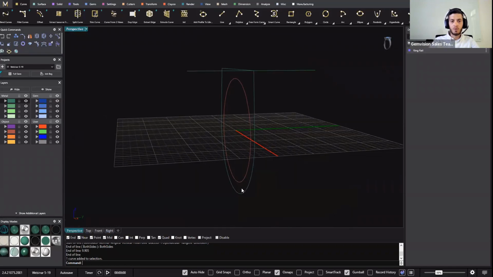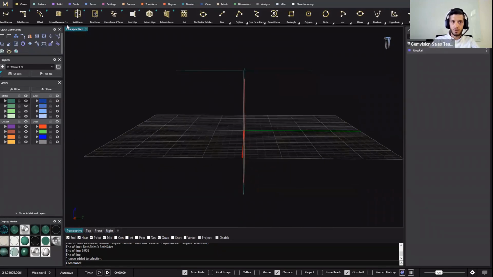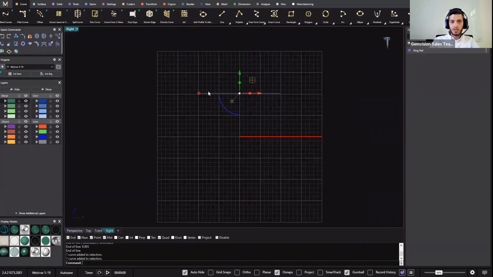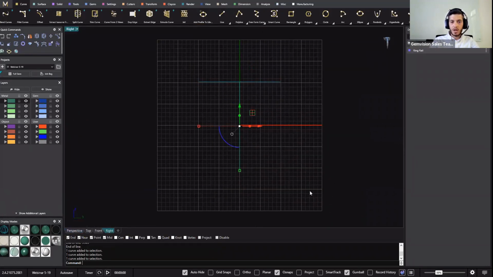So here is where we can get our taper. So we can go right view. This is our top, right? This is our bottom. So to get that taper, we can get an arc direction and do something like this, right? Kind of taper it. You can hit F10 to select your points, and you can pull it.